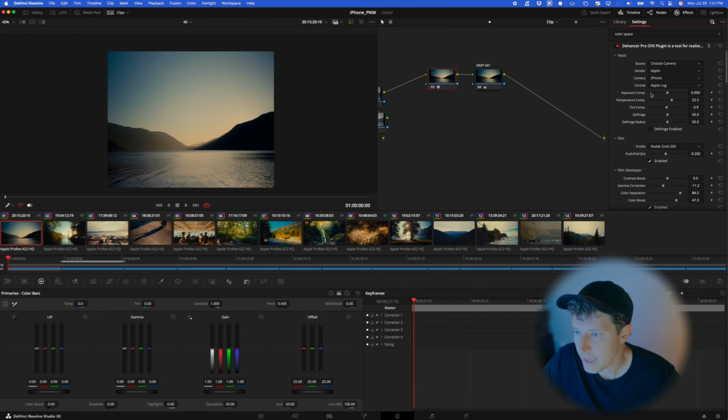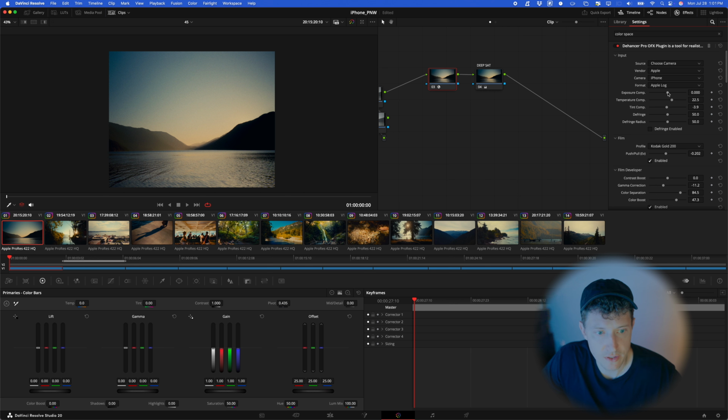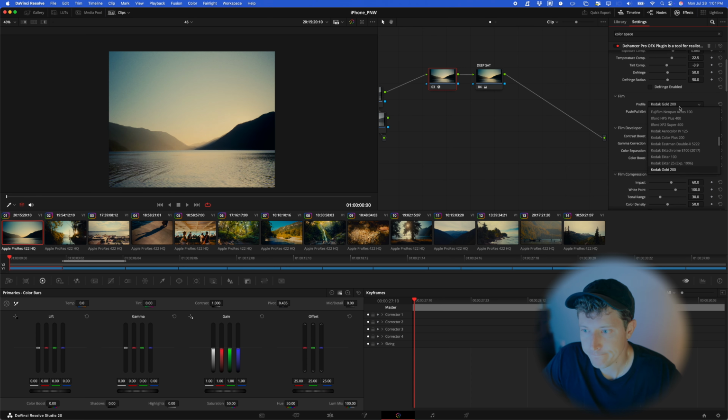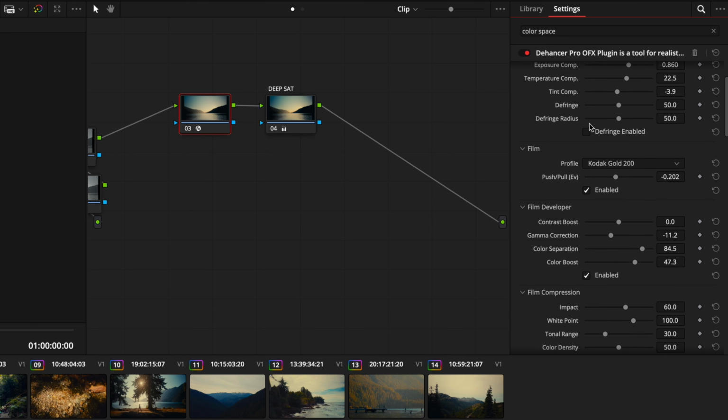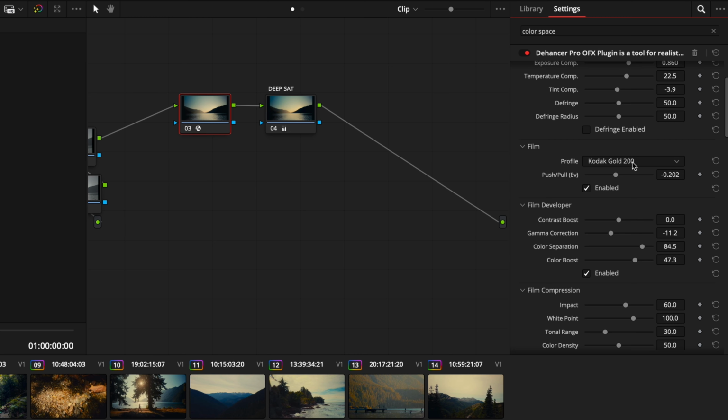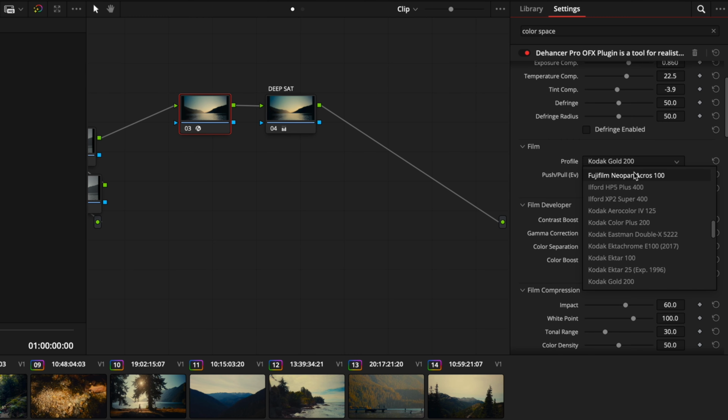So something that I kept coming back to and wanting to do was pushing the exposure. Now if you're used to grading in Premiere or Final Cut, when you push the exposure you start to clip your highlights pretty fast, and DEHANCER does a pretty good job of handling that and pushing this more in a film emulation style. So I think I had this right around 0.8 or so. And then for the film emulation on this project, I chose Kodak Gold. I just thought that it fit the vibe of the entire scene the best.